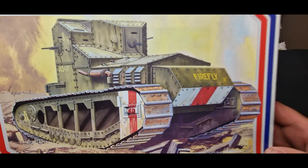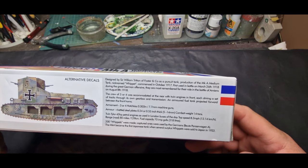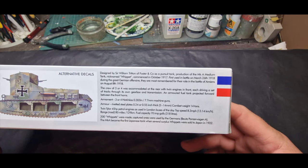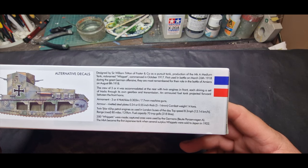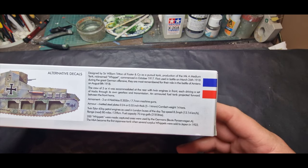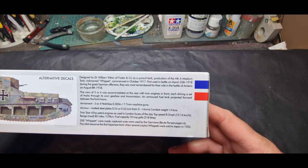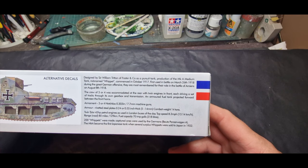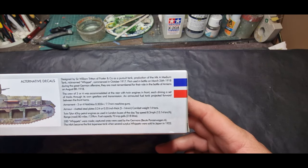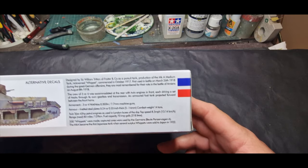So it says here alternative decals, and when you look this tank up, it actually says British tank, and it was designed by Sir William Triton of Foster & Co. as a pursuit tank. A Mark A medium tank nicknamed Whippet, commenced in October 1917, first used in battle on March 26, 1918, during the Great German Offensive. They are most remembered for their role in the Battle of Amiens on August 8, 1918. The crew of 3 or 4 was accommodated at the rear with twin engines in front, each driving a set of tracks for its own gearbox and transmission. An armoured fuel tank projected forward between the front horns.